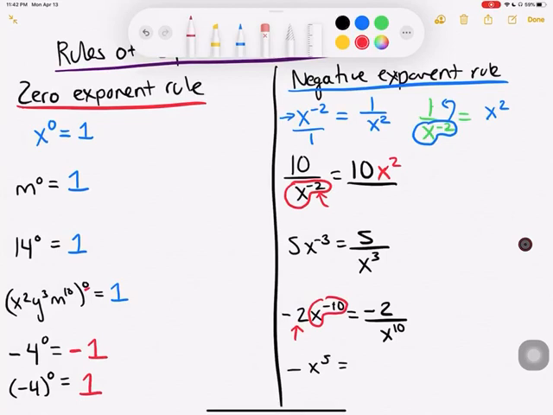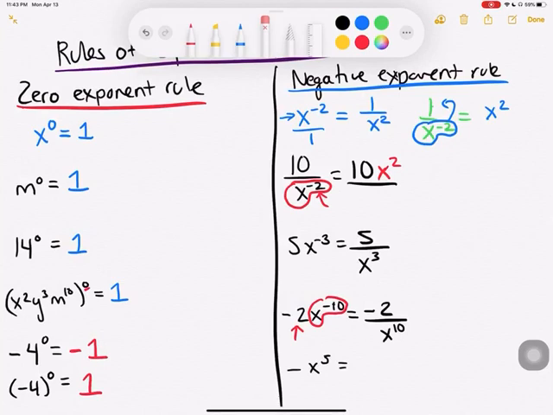Now, a common mistake that I see: for the next example, I have negative x to the power of 5. I see people trying to do this. But the mistake in here is that this is not a negative exponent. Right? This looks like a positive exponent to me. That's a positive exponent, that's a positive 5. The negative sign is in front of the whole expression, so a negative sign is like a big number. So if you do this transformation, you're going to be wrong. In reality, this expression is already simplified. We cannot do anything else to this.